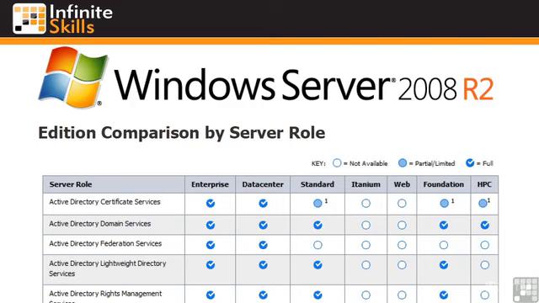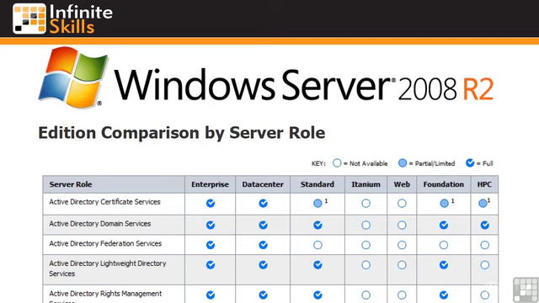This lesson covers the versions of Windows Server 2012, its requirements, and the differing features based on the version you purchase. I wanted to start by quickly reviewing the versions available, or SKUs, for stock keeping unit, for Windows Server 2008 R2. And as can be seen, there were a lot of different versions. There was Standard, Data Center, Enterprise, Web, Foundation, High Performance Computing or HPC, and an Itanium version. Each of these different versions had either different role and feature capabilities and/or different scalability limits.